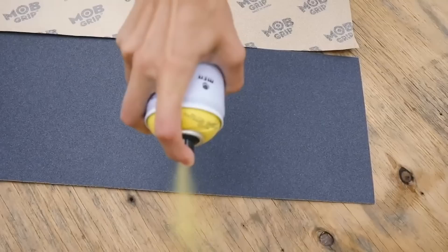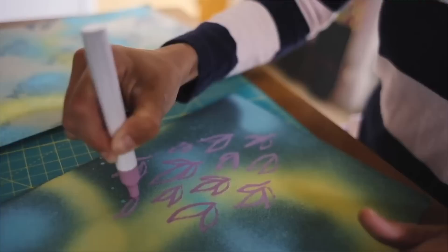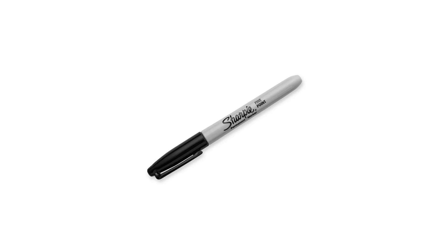If you want to customize a skateboard, making a custom grip tape is one of the best ways to do it. People have been customizing their grip tape ever since skateboarding was a thing, and your grip tape is prime real estate on your board — it's what you see when you look down at your feet, and out of everything on a board that you can customize, your grip tape gives you the most options. Recently skateboarders have really stepped it up when it comes to their grip tape — it almost seems like there was an unspoken competition as to who can have the most outlandish grip tape. The classic and probably most common approach is to just write or draw on your grip tape with a Sharpie or paint pen, but there's a ton of other things you can do too.